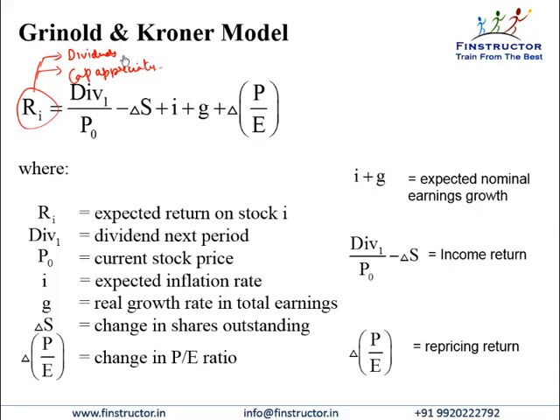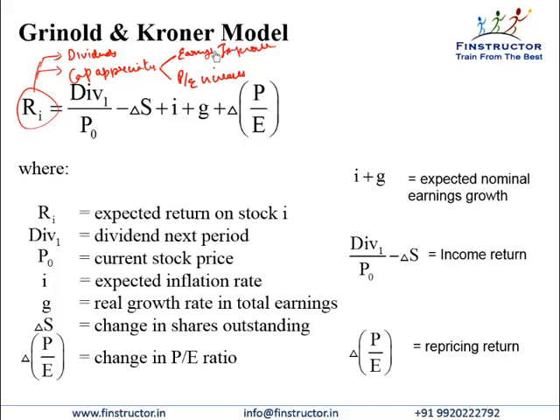Dividends is what the company chooses to share back with the shareholders, and capital appreciation is the increase in stock price that happens when investors see more value in the company. Why will investors see more value? When either the earnings improve or the profitability of the company improves, or in the second case, earnings may not have substantially changed. However, the future outlook on the company has improved and the future outlook on the economy has improved. So for the same earnings, we are giving a higher multiple. So capital appreciation will happen either if profit grows or if the PE multiple increases.